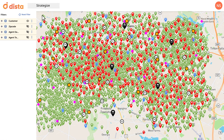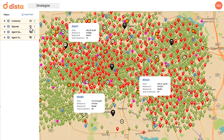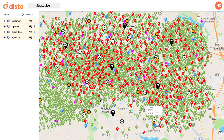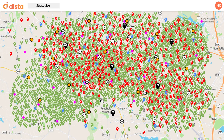Strategic decisions are easy as you can get territory insights by zip code or area codes, revenue of each customer or service area, and branch coverage. View agents or vehicles in the field. Assign leads based on capacity, experience of each field rep, and travel time required for a prospect or a customer visit.